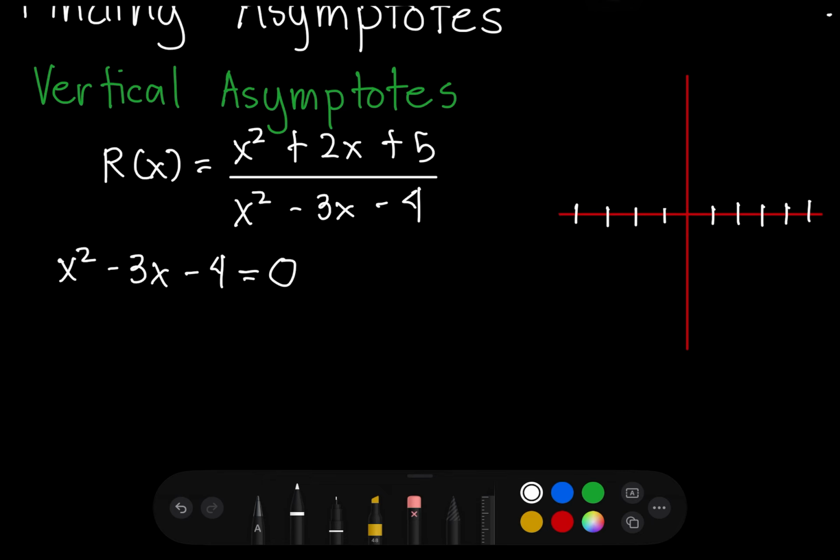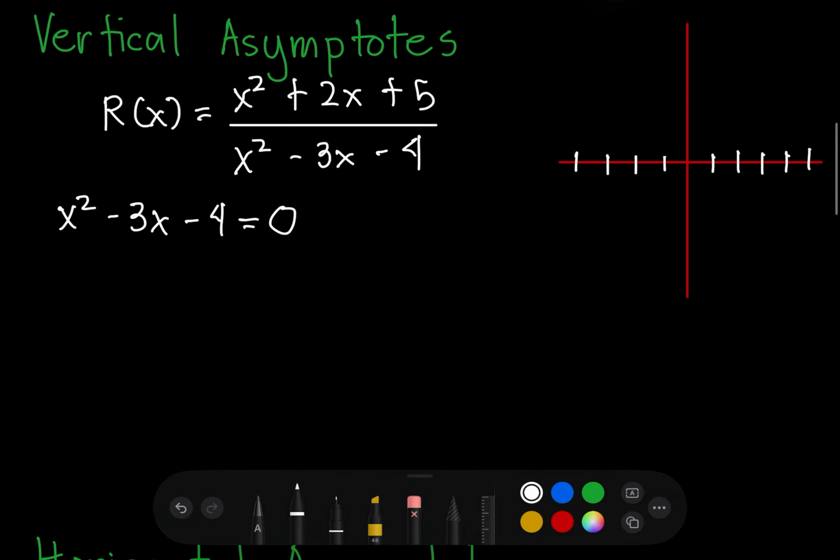Now, on this case, we have a quadratic trinomial. Paano siya nasabi na quadratic trinomial? It is because the highest exponent of our variable is 2. So, on that case, it is quadratic. Therefore, it has 2 roots, which means it has 2 values of x, wherein magkakaroon din tayo ng 2 illegal values or 2 asymptotes.